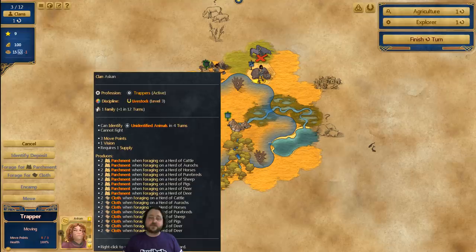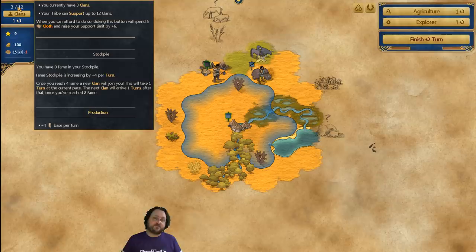In addition to that, we gain clans. We currently have a cap of 12 clans, and right over here I believe we're going to get one in one turn. As you develop more fame, you get clans that join you faster, and then you can increase your cap of clans. So anyway, I think that's going to be our first turn over here.